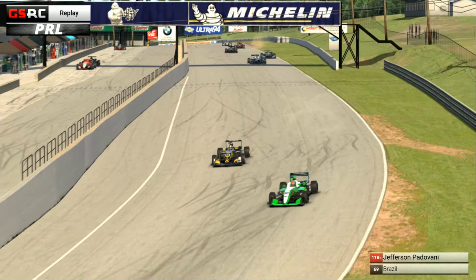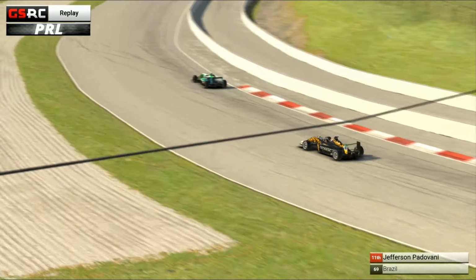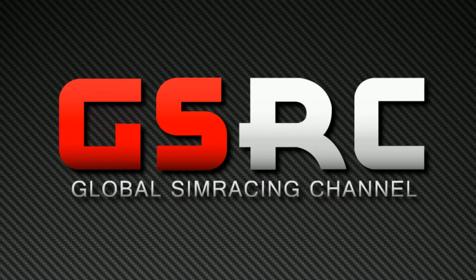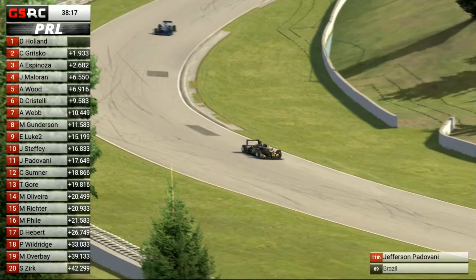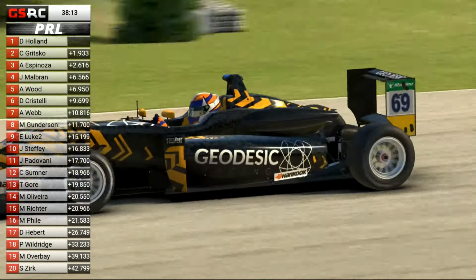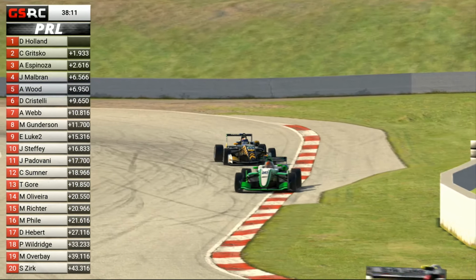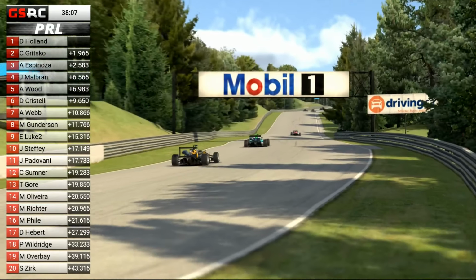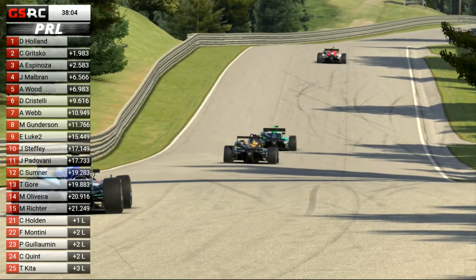Yeah, and we didn't mention that they have one scheduled stop for fuel in these cars that they have to take during this race. They cannot get to the end on the fuel tanks. So we will have an opportunity to come in and not lose too much, since everybody else will have to come in as well. But you can see Padovani now down to 11th after gaining a few by the attrition that's been going on.